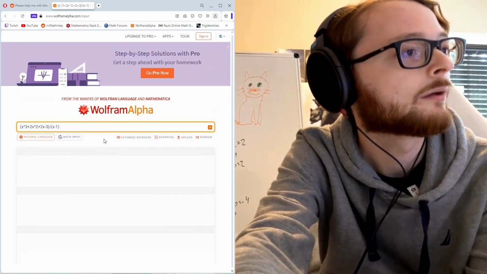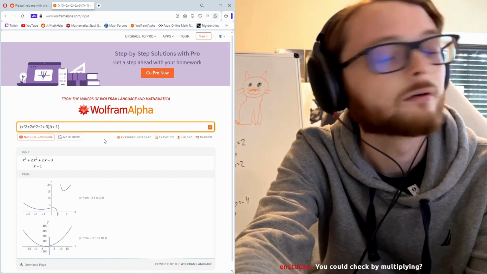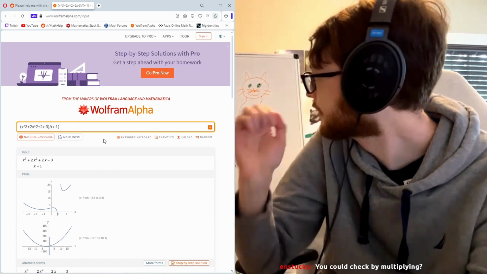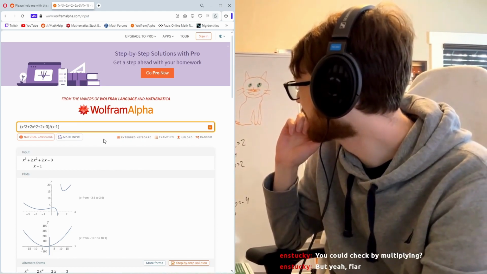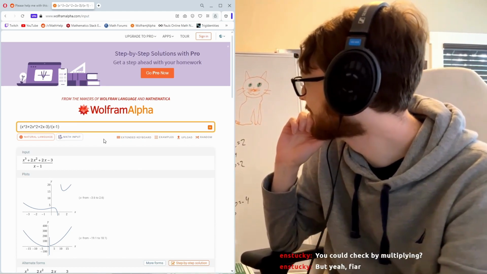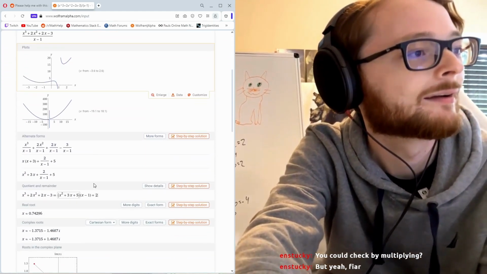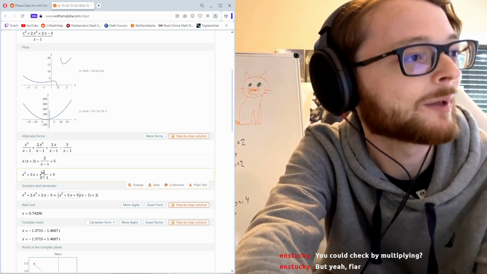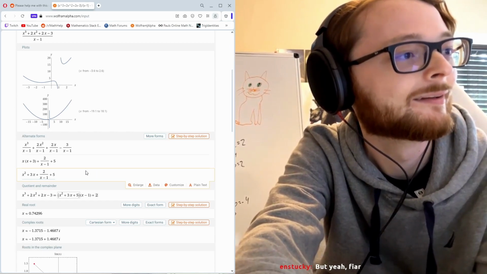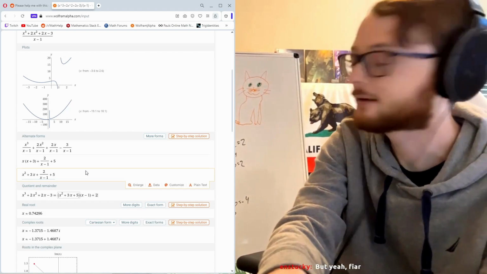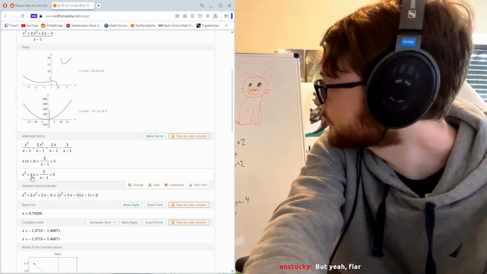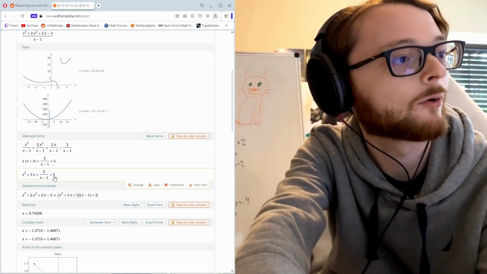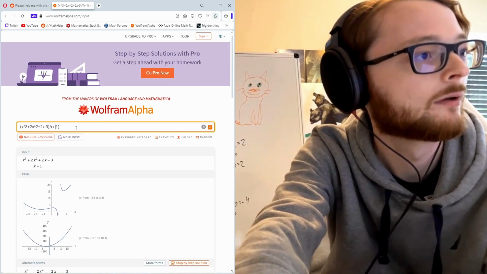Check by multiplying. Oh! You're right, I could check by that too. Let me see. I mean, actually, that's also a lot of work to do by hand, though. Okay, remainder of 2. And then the coefficient of x is 3, which makes sense. I got a plus 1 times x, and a is 2, so we should get 3x. And a plus b plus 1 is 5. Okay, good. So that checks out with that one.